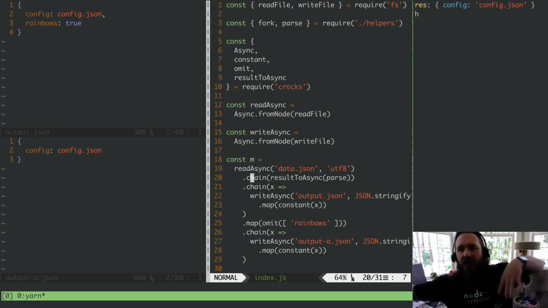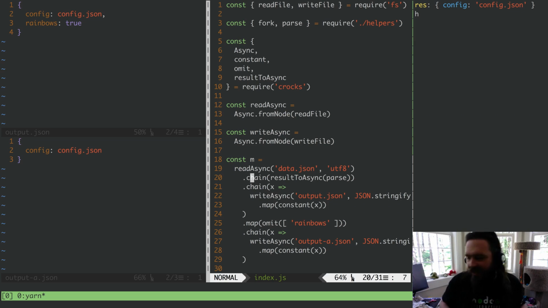So say I want to bring in a bunch of stuff, I don't need to use a request library or a fetch library for doing this sort of thing, and then use a different library for getting the promise to work with a file system. I can do all of my async work with just things like that.